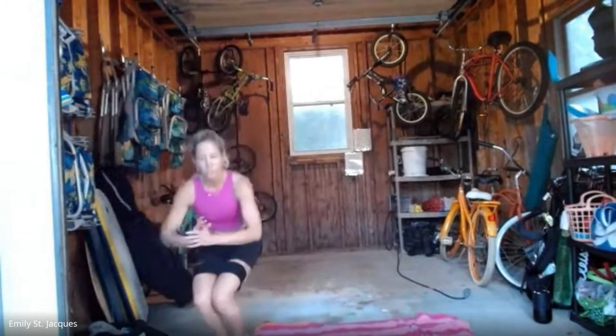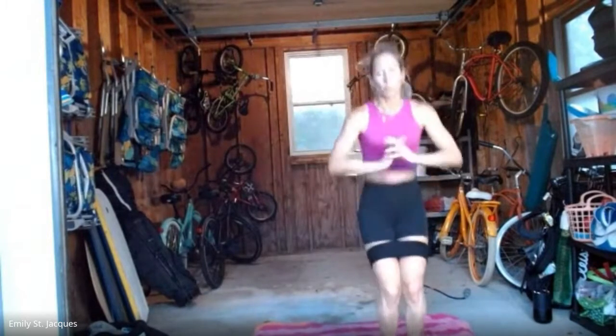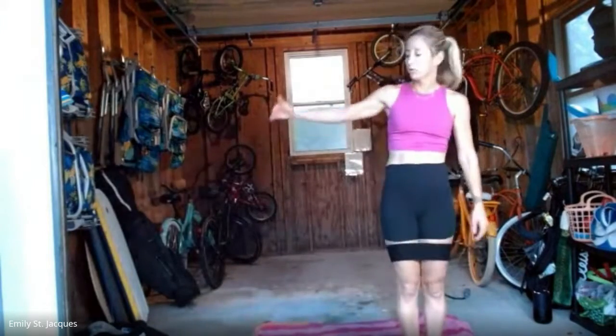Now, ideally, I want you to be pulling this band apart as you are stepping over. Okay. So we're really activating the sides of your glutes, your gluteus medius, as you step over. Okay. So one quarter squat or even lower. We're working on moving sideways at least 2 steps. You can release after 2 if you want. If you have more room, you can do 3 in a row, but we're doing that for 50 seconds.